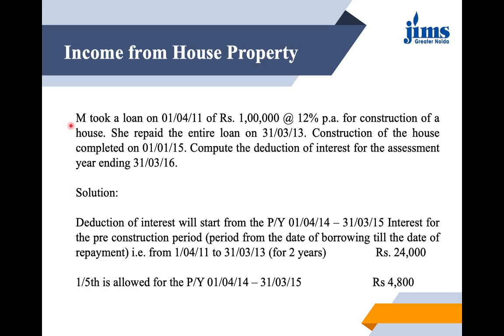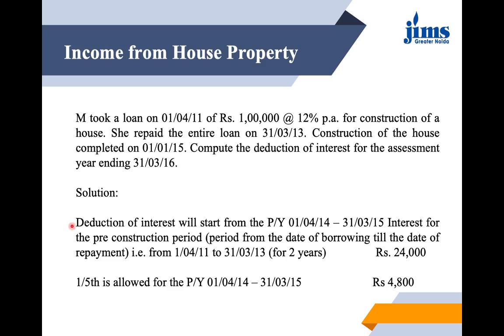Ms. M took a loan as on 1st of April 2011 of rupees 1 lakh at the rate of 12% per annum for the construction of a house. She repaid the entire loan on 31st of March 2013. Construction of the house was completed on 1st of January 2015. So we need to compute the deduction of interest for the assessment year ending 31st of March 2016. Let us see the solution.